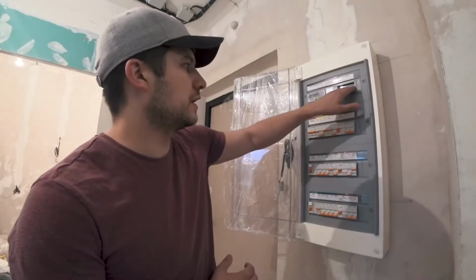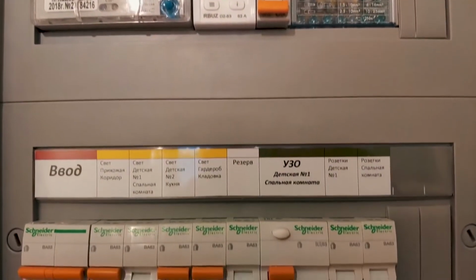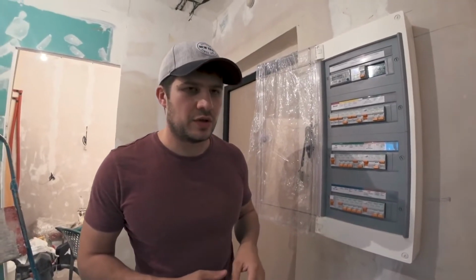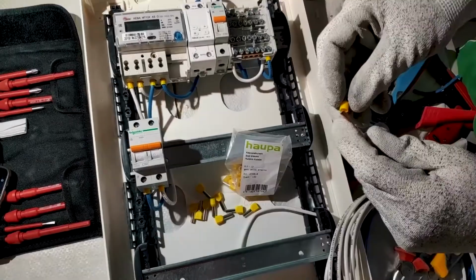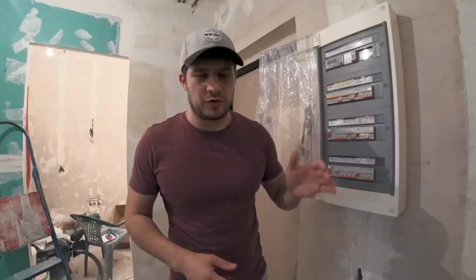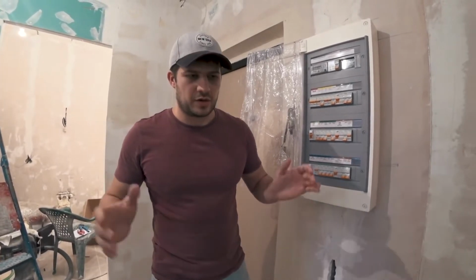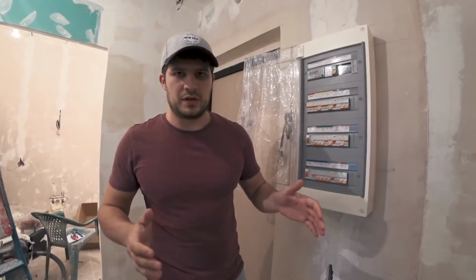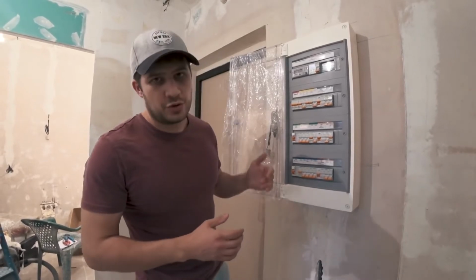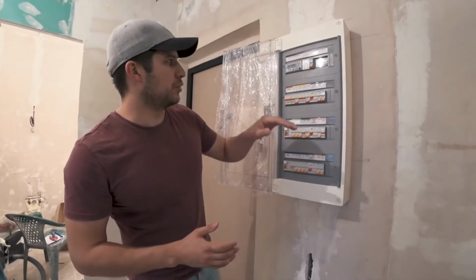Also, the breakers and all the other modules inside this panel are from Schneider, except for the transitional bus bar and the voltage limiter. Those are made by RBUZ, a Ukrainian company. You might ask me why I didn't use a Schneider. The main breaker is 50 amp, and the Schneider model that I usually use is limited to 40 amp. Therefore, I had to use RBUZ. RBUZ, a Ukrainian company, provides a pretty solid quality. I checked out their website. They have a pretty nice lineup of product. So I bought that because of the reviews, and folks seem to be happy with the reliability.